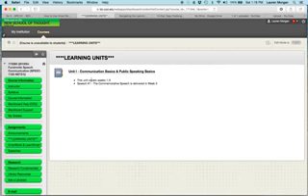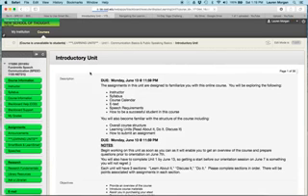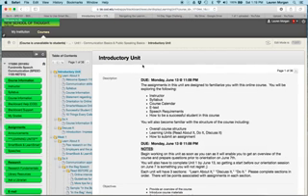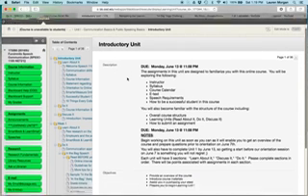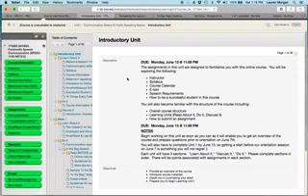In order to open up this first learning unit, all you have to do is click on Unit 1. And when you do that, you're going to be brought into the introductory unit. You're going to notice that there's a lot of information on this page. What you're actually looking at is the overview of the introductory unit, and over here in this gray section, the table of contents for the introductory unit in week 1. As week 2 and week 3 are added, those would also appear in that table of contents.